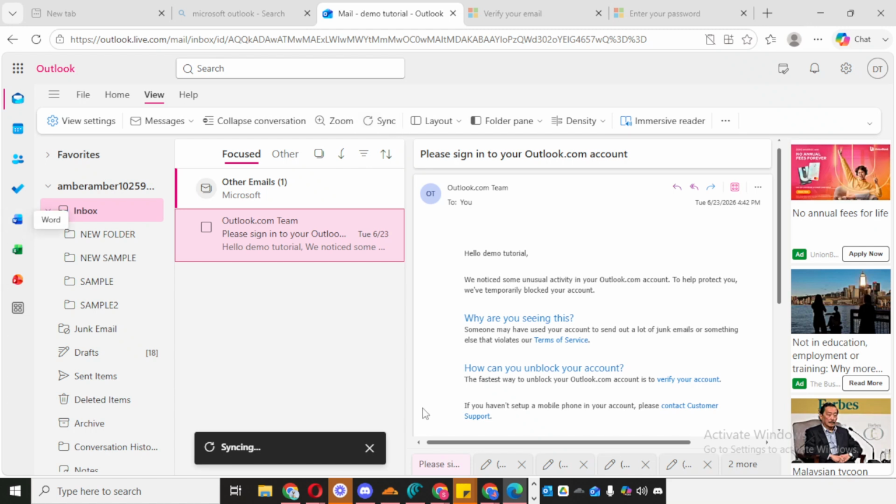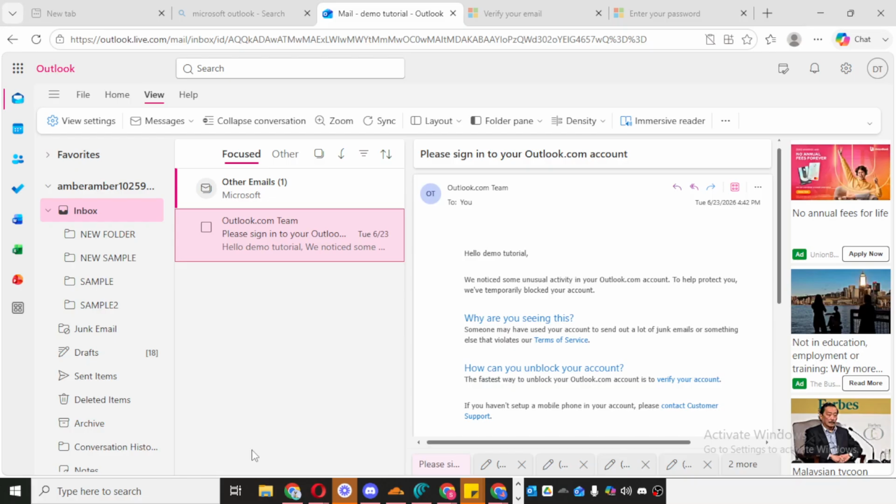In many cases, the refresh happens almost immediately, although it may take a few seconds depending on your internet connection or how much data Outlook needs to update. Once the sync is complete, take a quick look at your inbox to confirm that everything is current. If you were waiting for a specific email, this is a good time to check whether it has appeared. If not, you may want to wait a few more moments and try again, especially if your connection is slow.